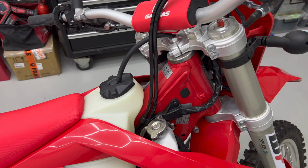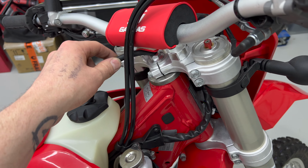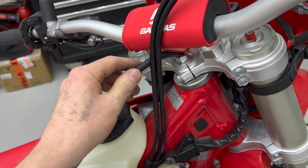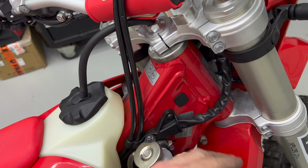Because, as I was saying earlier, the charcoal canister has been removed on this bike, the fuel vent hose now just goes into the steering stem of the bike. This is going to be in the way of a bar bag I'm going to put on a bit later, so I'm just going to put the motocross style vent hose holder onto the frame.